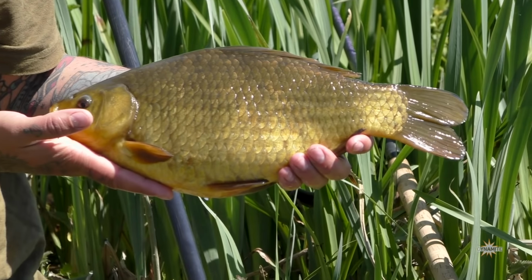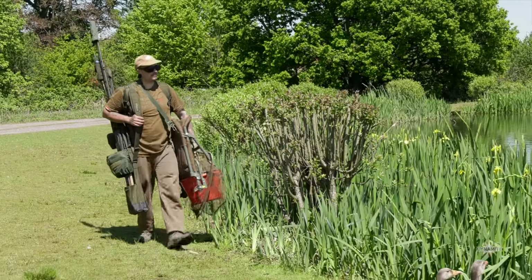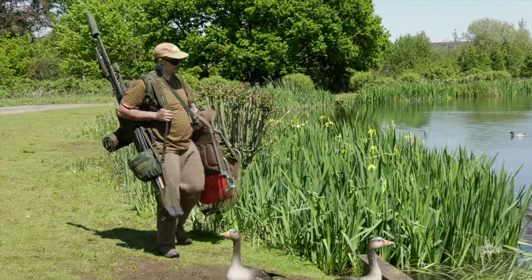My number one point when targeting specimen crucians is location. Location is key. Whether you're fishing a big pit, an estate lake, a day ticket fishery, whatever, location is always priority. When arriving at your lake, always look for marginal features. That will be my number one go-to thing when crucian fishing.